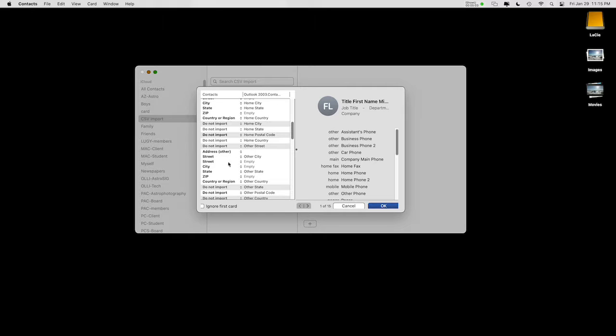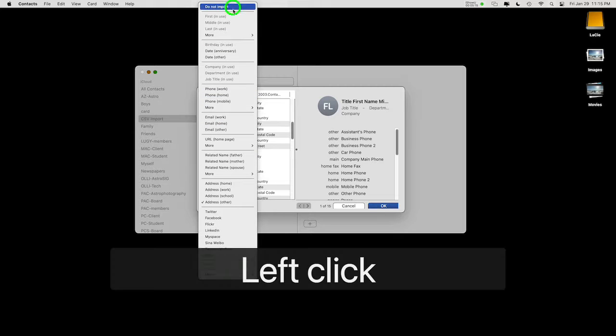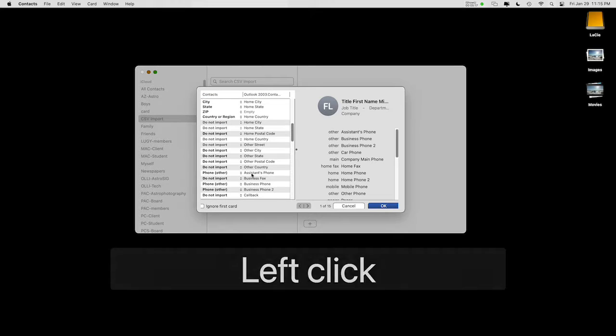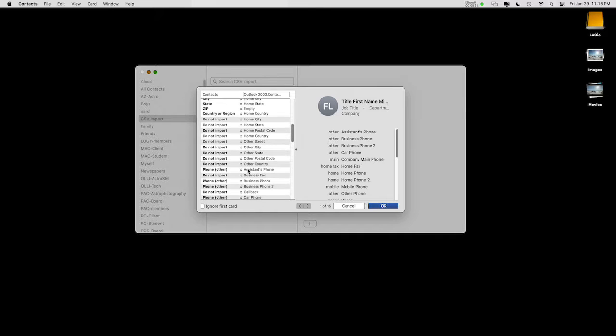We really can't import this because now the state's okay, but the street name is wrong. So I don't know what's going on with that. So I think probably what we want to do is do not import. If we do not import on that one, other city, state, that takes care of that conflict.